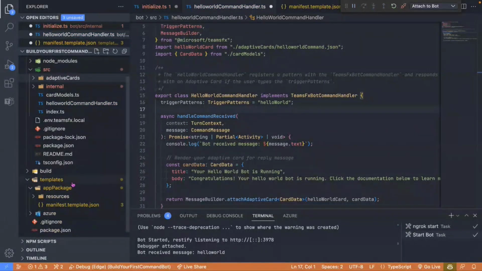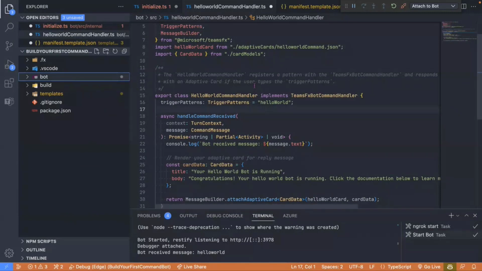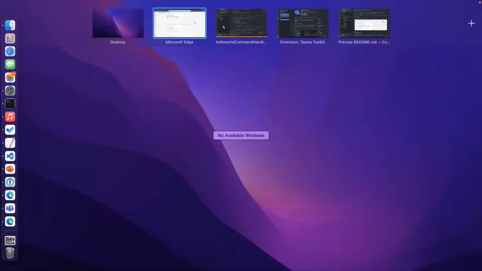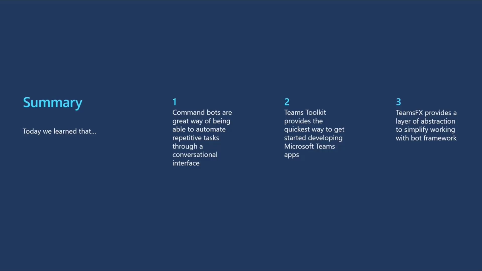Okay. So that really covers the basics of getting started with a command bot. So let me just quickly jump back to my slides. I just wanted to summarize what I'd shown.